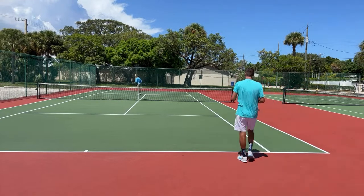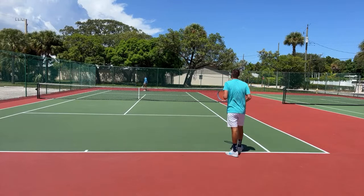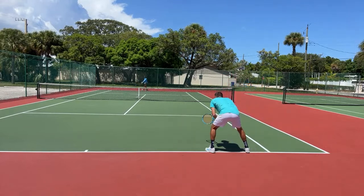He's got the sun in his eyes. The sun is really bad this time of the day on that side, but if I put the camera over there, you guys are not going to be able to see much.